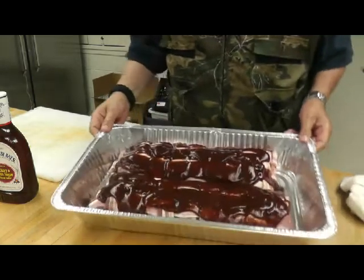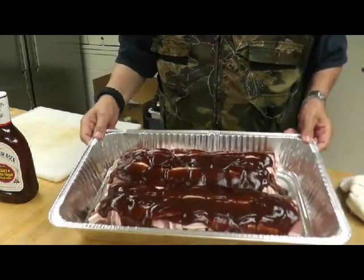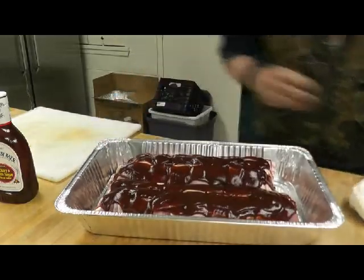There you go, a thing of absolute beauty. This is before it goes in the oven, folks. Well, that's how.